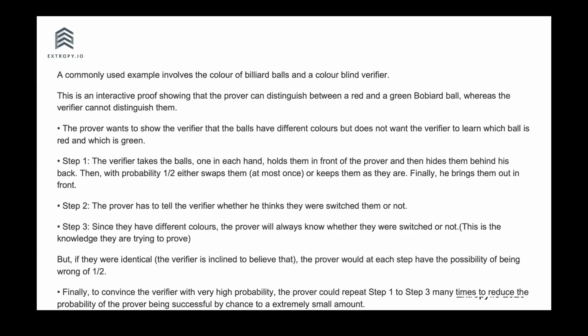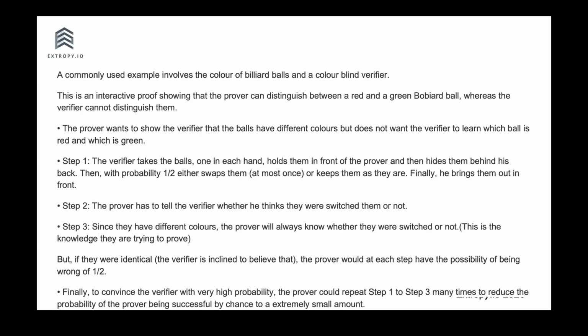So Victor can do this, and if he does this once, he can present these balls to Peggy. And if we assume that Peggy can indeed tell the difference between these, then she should be able to correctly say whether he has swapped the balls over or not. But of course, Victor may reason that if he does this once, Peggy just made a guess and was lucky. It's a 50-50 chance the first time, so maybe she guessed and was lucky and guessed right.